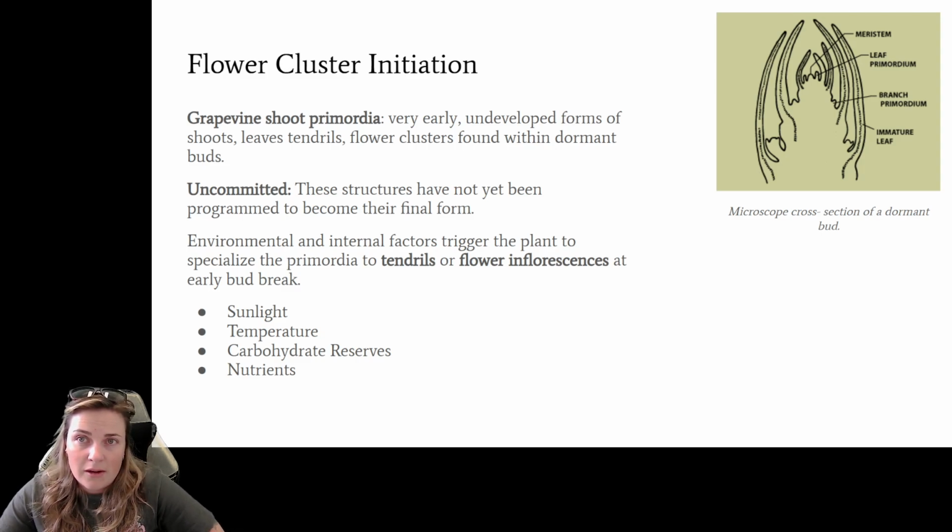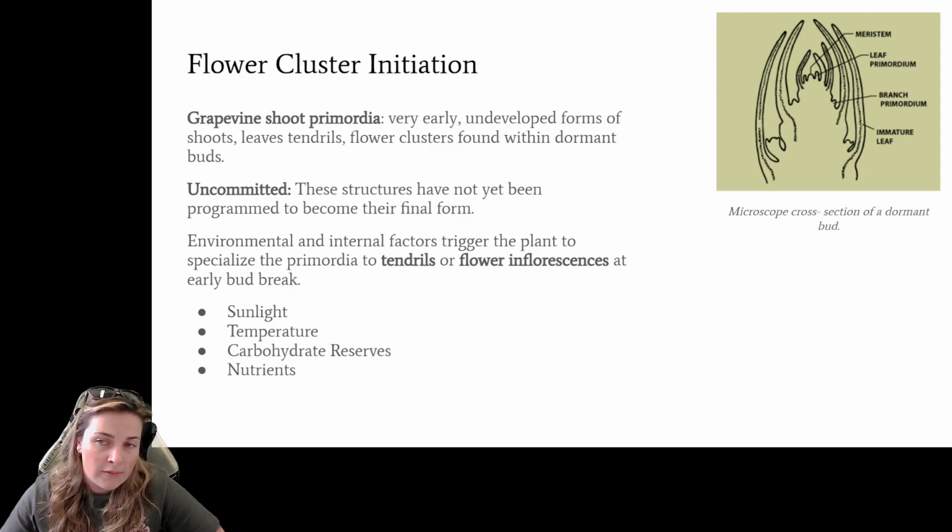So depending on how well you treat your vineyard, you might not get any flowers if you really abuse it, right? So nutrients are a big part of that, and carbohydrate reserves, as we'll talk about, are what stays over the winter time. So you've got to have enough reserves for it to wake up in the spring, and then have enough so it decides, hey, we have enough to produce flowers and produce fruit this year. So it wants to make sure there's enough energy in the bank. And then sunlight and temperature are also very important as well.